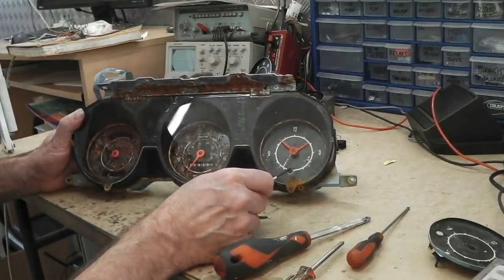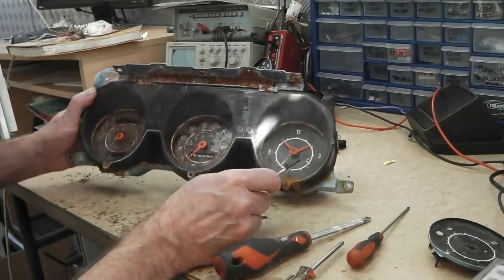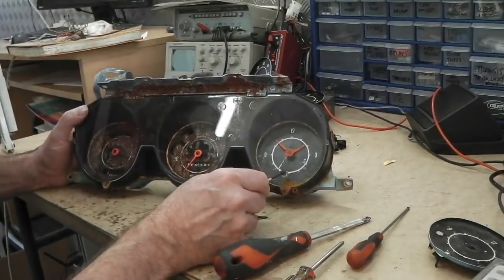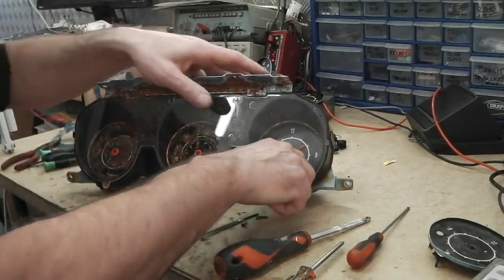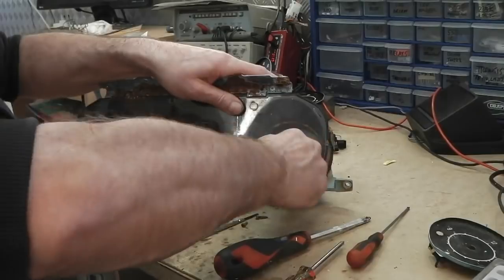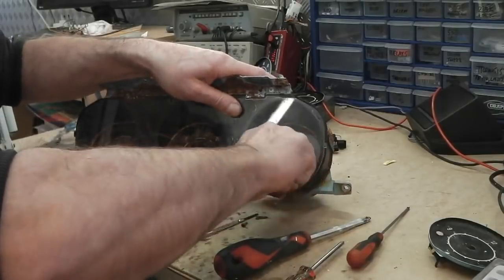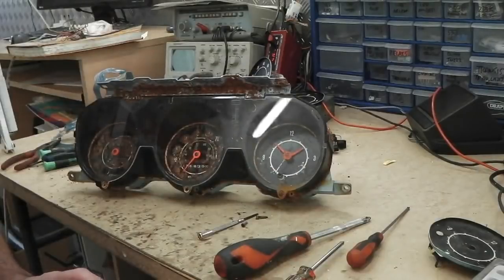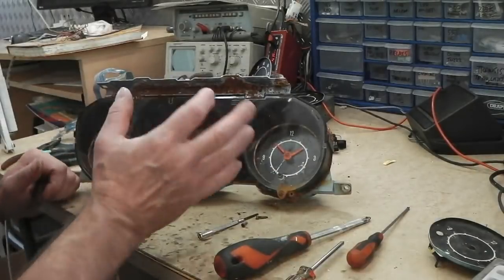Then get another shaft for a clock, which just, there's no way I can think of doing it. The penetrating fluid is just never going to get in there. We can't pull it out. Everything is seized. Even the movement of the clock seized. I'm so dying to see inside that clock, to see what's actually creating it, and if it'll fire up.